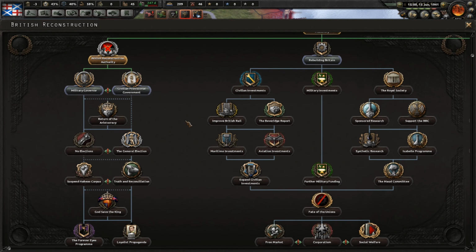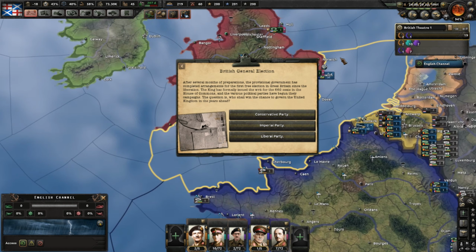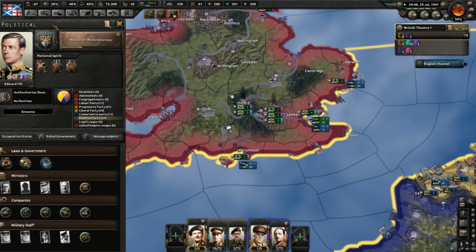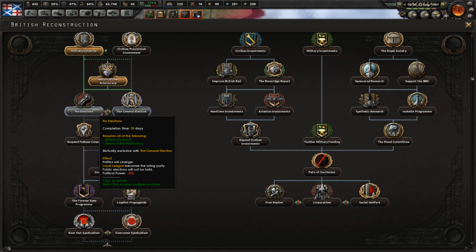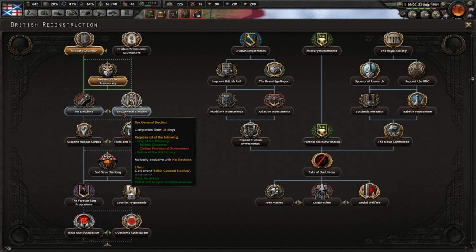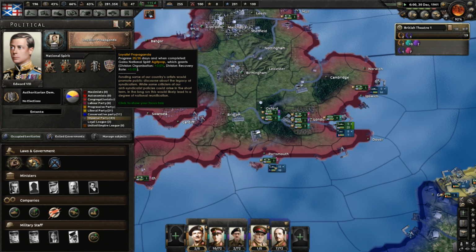So we're currently called the British Reconstruction Authority. Do we want a military governor? British general election. After several months of preparations, the provisional government have completed the arrangement of the first free election in Great Britain. The Imperial Party wins! Elections, no elections. Now let's bring back elections.